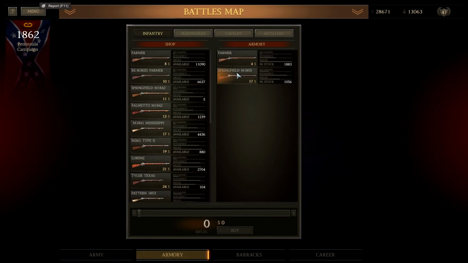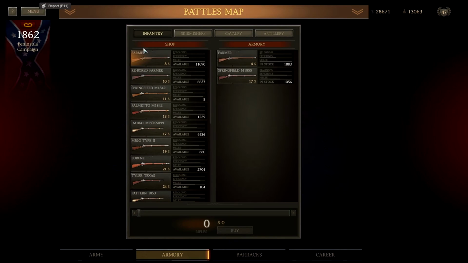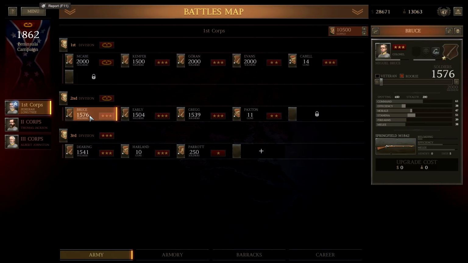Let's go to the armory. Am I all out of those? Yes, I am. We have 1,000 of these, but I don't have a unit that is... So we're all out of the Springfield ones. There's only 5 available. So we can get 5 people for one. But then we don't have enough muskets. First division then will be fully stored there.